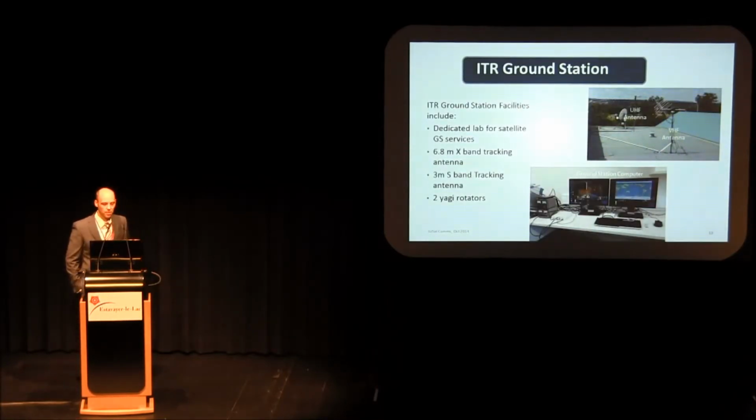A bit about the ground station. The ITR, as I said, run a fairly big facility, and they do a lot of ground station work. They did it for ATV, they did it for SpaceX, and they did a number of projects for big international partners, and they have a dedicated lab for the ground station services. It's got an X-band antenna and an S-band antenna, and then a couple of Yagis, and you can see them on the slide. Those are basically the ones that we're going to use.